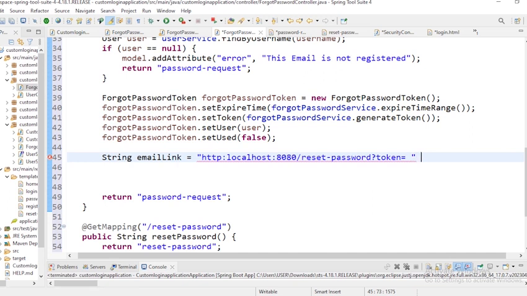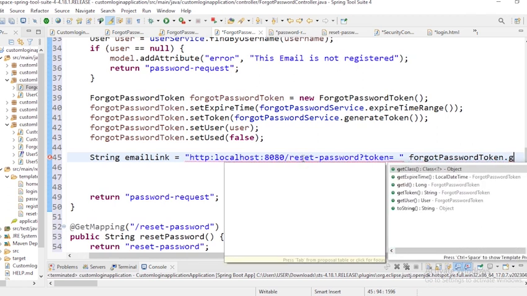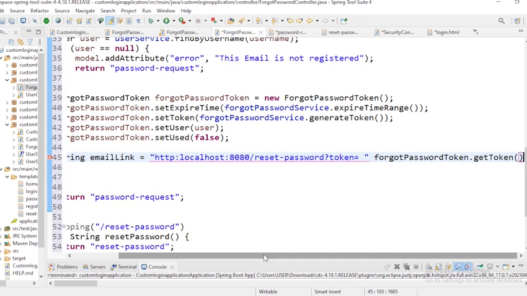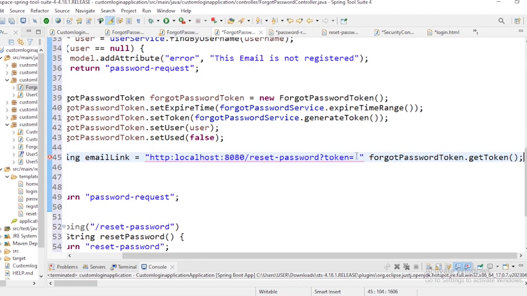What we will do is forgot password token dot get token. So this is what we have. Okay, this is the link. We will add plus here to concatenate this link together.